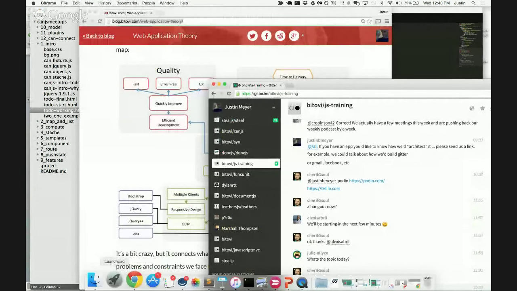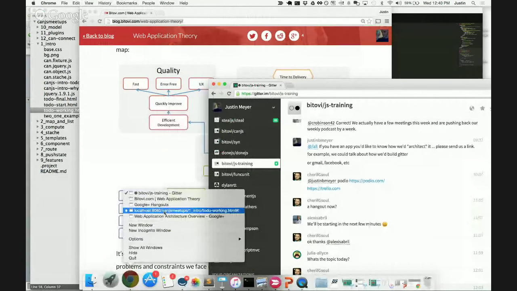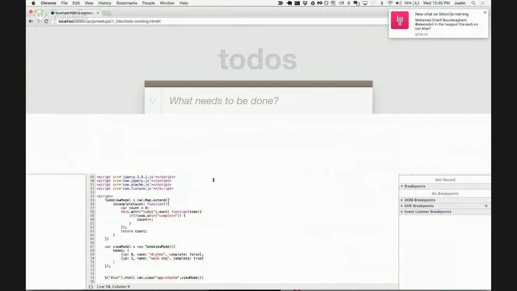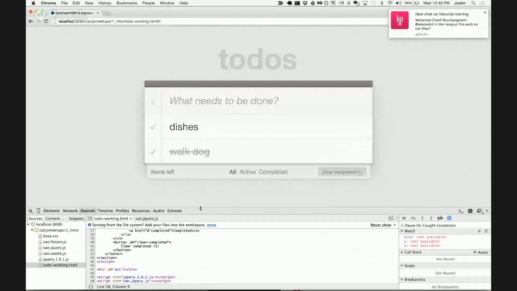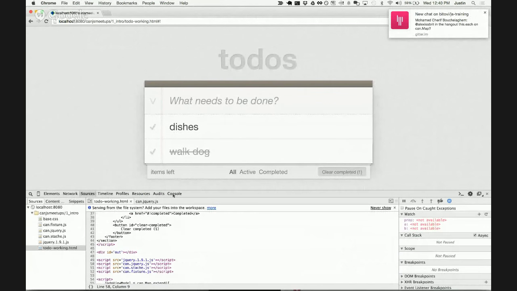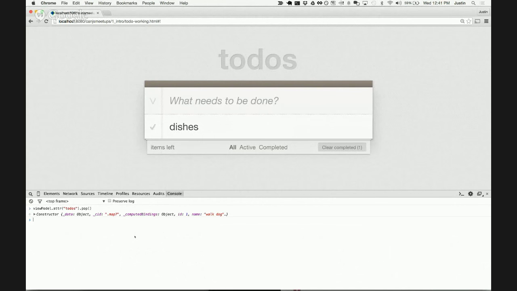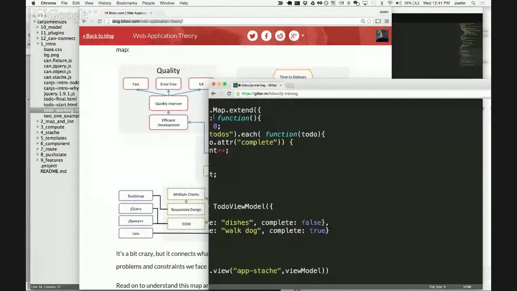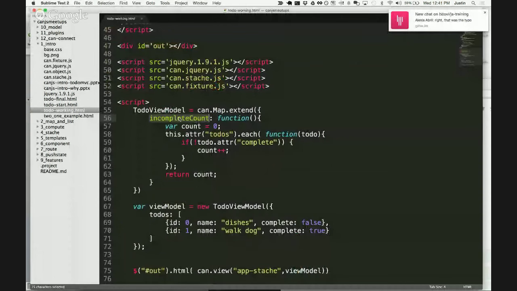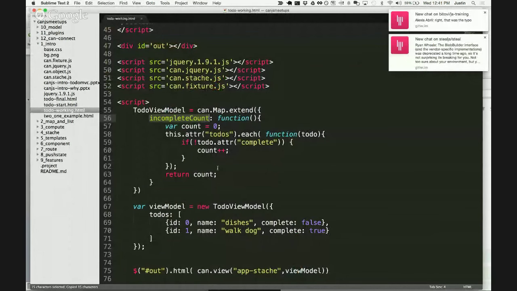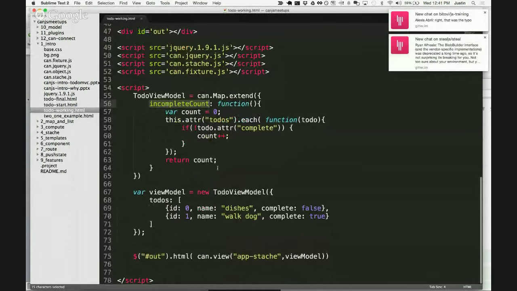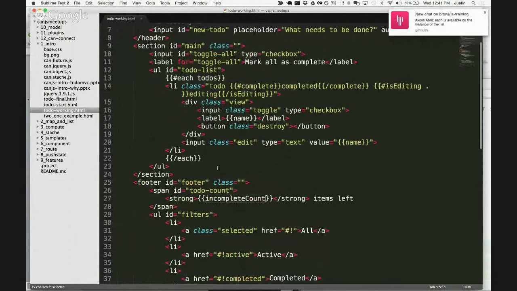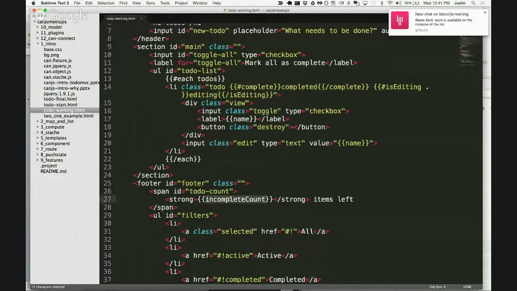So let me refresh this. Okay, cool. So now I have items left. Let me see what's going on here. Incomplete. Incomplete count. Definitely getting red.